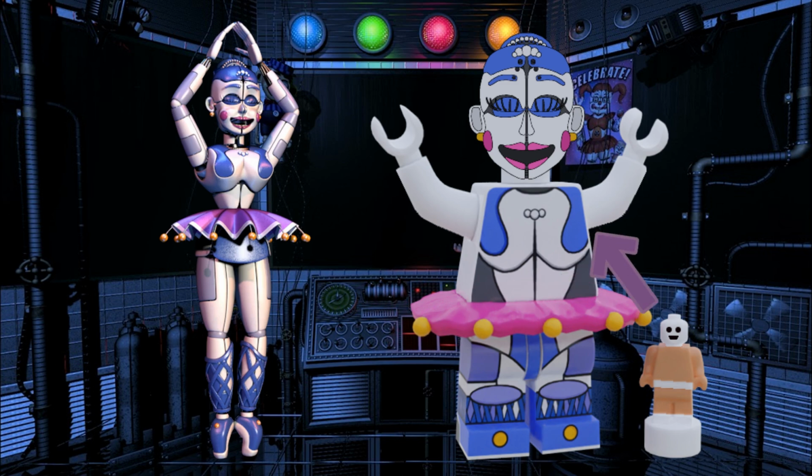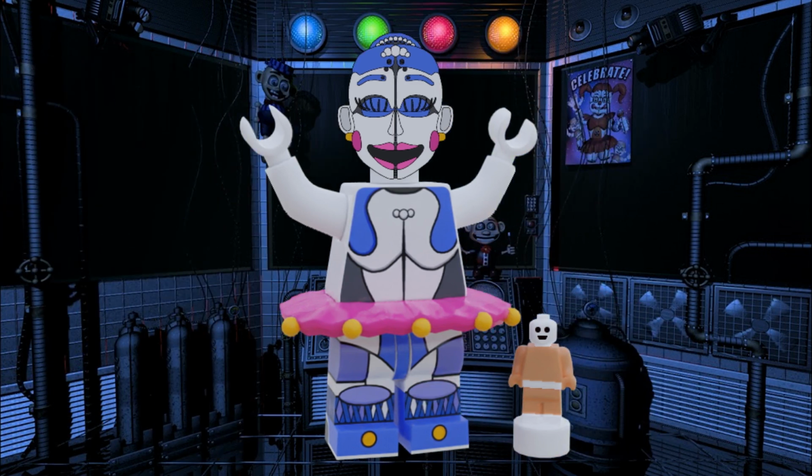This along with a new arm piece, as she looked pretty weird with the normal ones, and a new head mold for her weirdly humanoid face, using the official microfigure piece to represent one of her mini arenas as her accessory. In the end, I think I did a great job bringing Ballora to life in Lego form.